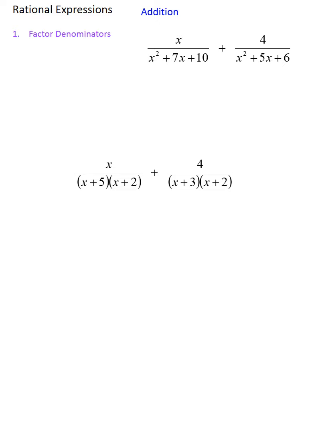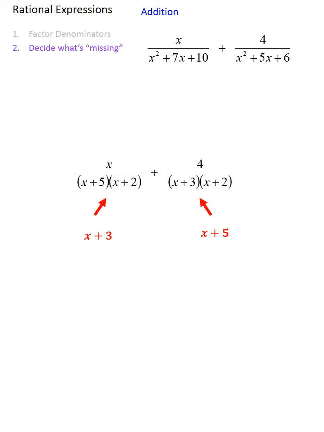the second step that I like to do is more of a mental step, but I like to decide what is missing from each denominator. Now, what do I mean by missing? Something is missing if it appears in one of the denominators but not the other. For example, in this denominator, you'll notice that there is no x plus 3. I call that the missing factor. By the same logic, this denominator does not have an x plus 5, so I call that the missing factor in the fraction on the right.